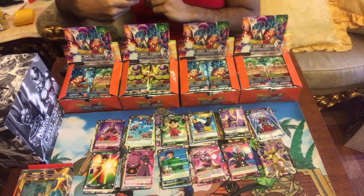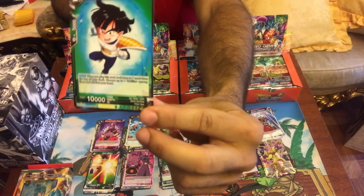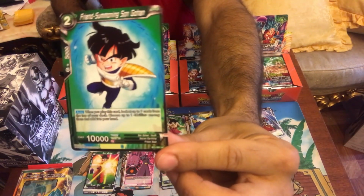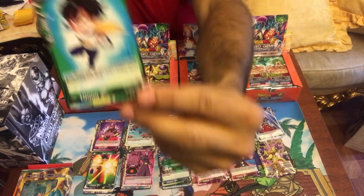Ooh, we got Friend Summoning Son Gohan. When you play this card, look at the top 7 cards of your deck. And he actually fetches for Krillin, one of the guys we just spoke about. Krillin is actually very good because he can easily get KO'd just to save your leader or save any key cards you have.